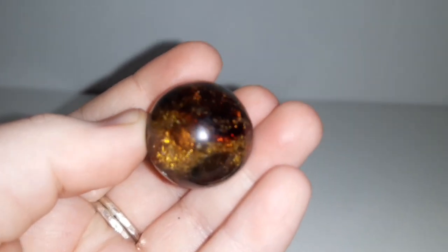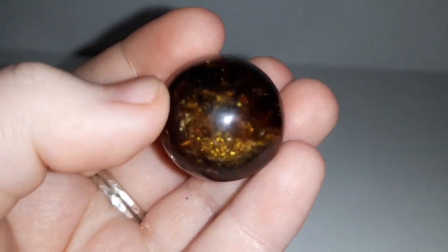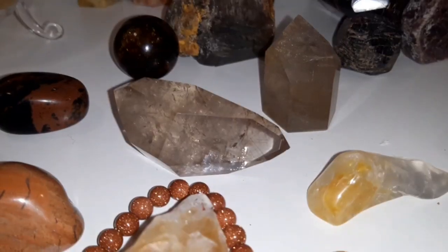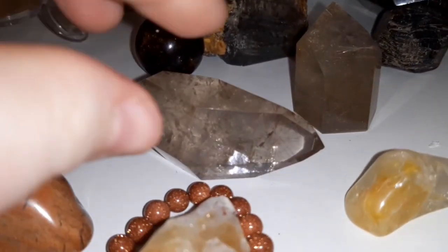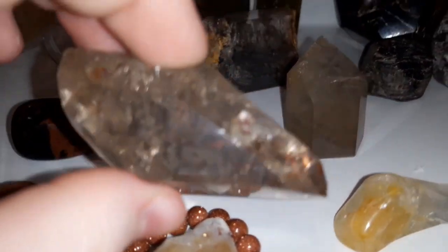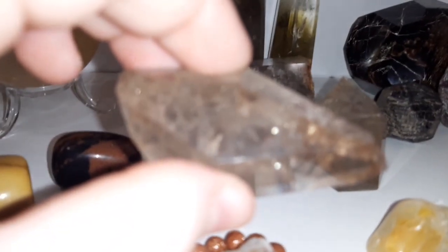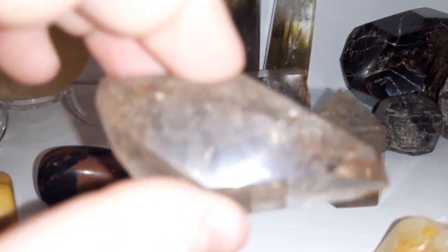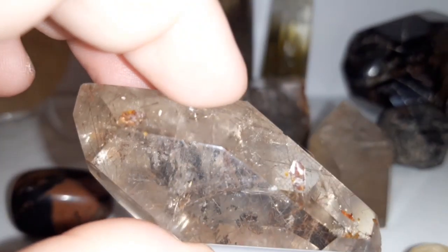But yeah, amber is fossilized tree sap. Really, really pretty. And here we have a Lemurian with some rutile. It'll focus for me. Or not. There we go.